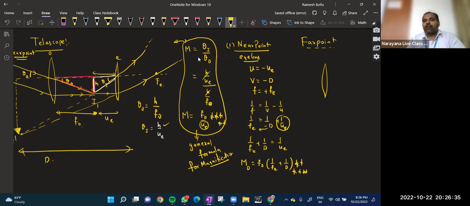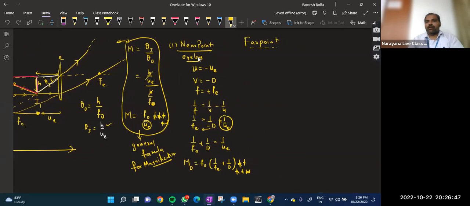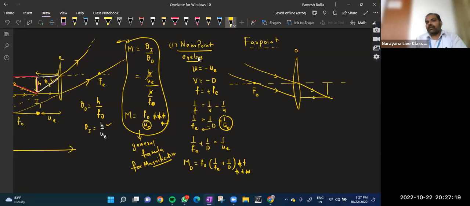Okay, thank you. Now far point means, please, diagram drawing skills are very important. This is the objective lens. And as I told you, from the farther object, light rays will fall like this. Those falling at the optic center will not deviate. One more ray of light falls through the focal point of the objective lens. How will it go? Parallel only, na? So where will the real image form? At the focal point of the objective lens only, na? Then again, I1 is acting like an object, na?